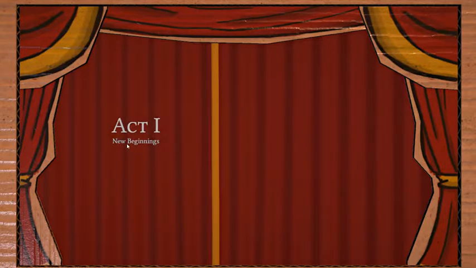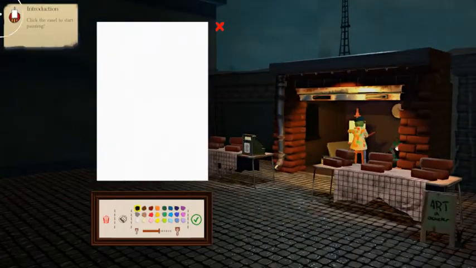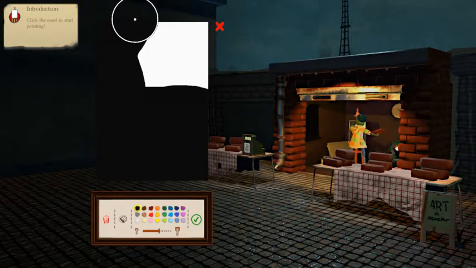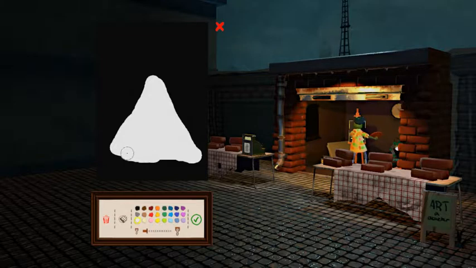Act 1. New beginnings. I think I'm going to draw a D4. There's a D4 right beside me, so I think I'm going to draw that first. Let's get right to that easel. Let's hope it freaking works. Alright. Yeah, let's black it up. Let's just do this. Yeah. Get that all nice and uniform. Oh, snap. Yeah. Down this way.